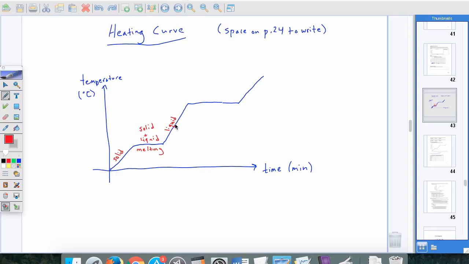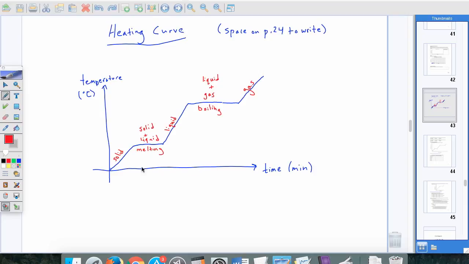The liquid's temperature is rising, and then it reaches its boiling point, starts to boil. So we got boiling during here. The temperature is no longer rising, and while it's boiling, it's liquid and gas. So again, you could think about when you're boiling a pot of water, you've still got the liquid in the pot, but then there's the steam coming out of it. So you have both phases of matter there. And when it's done boiling, then you have just gas left.